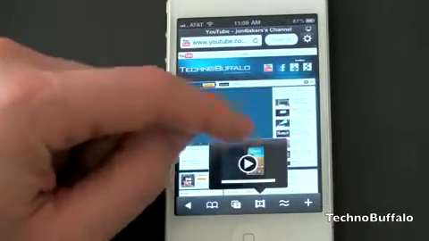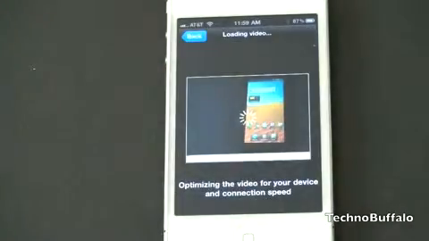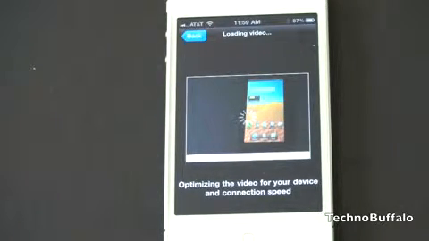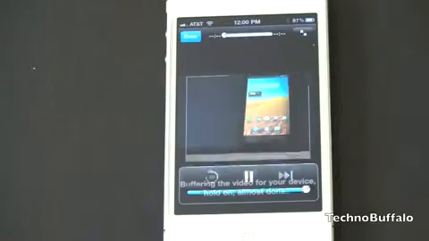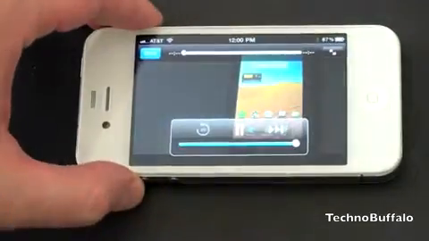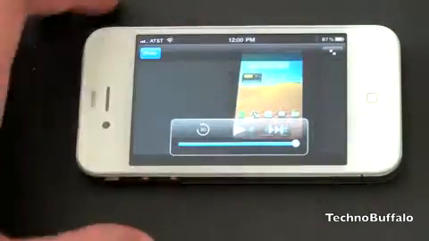I can go and hit play, and it will play that video that was on my home screen. It'll take a minute to sort of buffer and convert it. But this is a great way to sort of view Flash content. You're not going to be able to play Flash games or view other non-video related stuff, but you can now watch Flash videos on your iPhone in surprisingly decent quality. Though as you can see right now, there's a bit of a load and buffer time here. So I'll go ahead and let it go. It's buffering the video right now for your device, and this will work on 3G as well. And there it goes. And you can view it in full screen as well. And you can see it works.